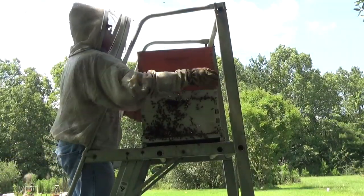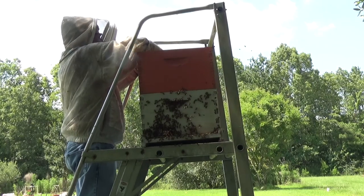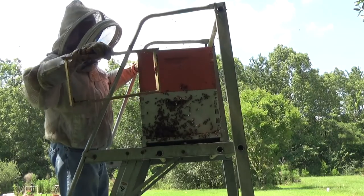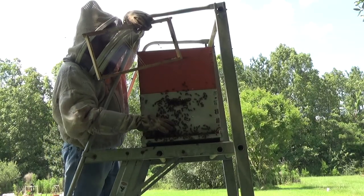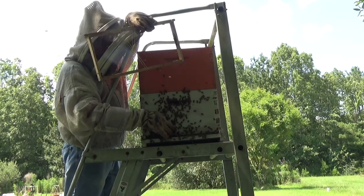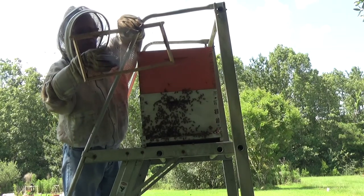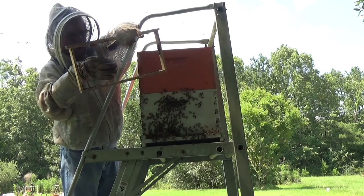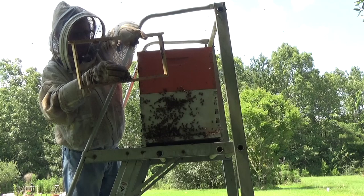All right, part one done. Now I'm going to grab the frame. It's just an empty frame with some rubber bands crisscrossed, and these really work nice as far as holding these cages. So we just simply put our cage right between the crosses of the rubber band.